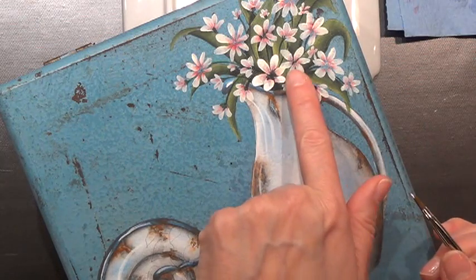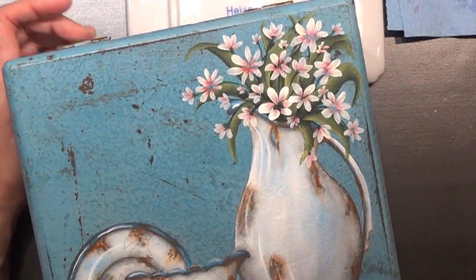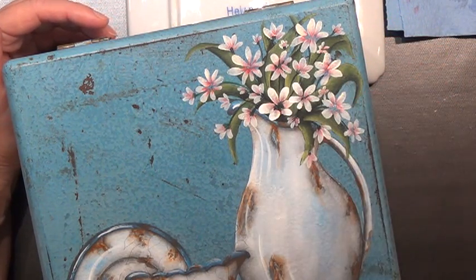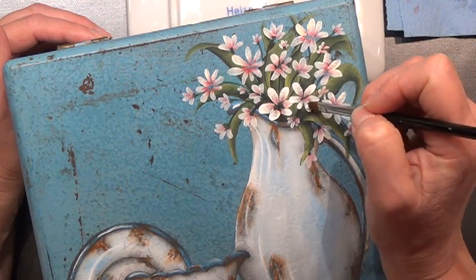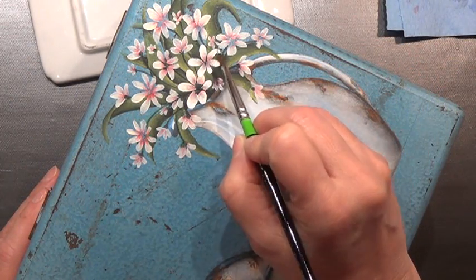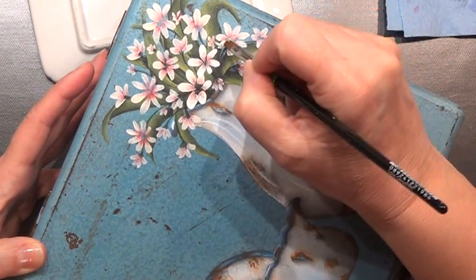Now this one here is underneath that one, so I'm not going to put any on that one, but I'll put on this one so it shows more on top. So we will do them all this way. You don't need to completely fill in the petal, you're just doing the outer edge of it.